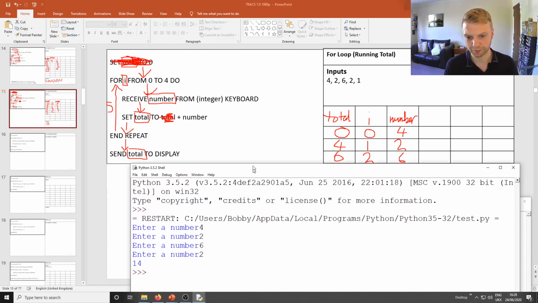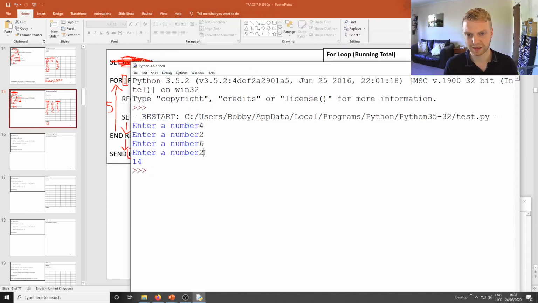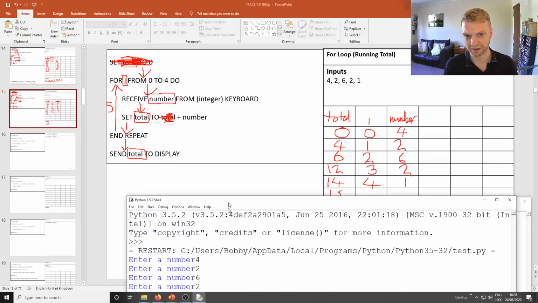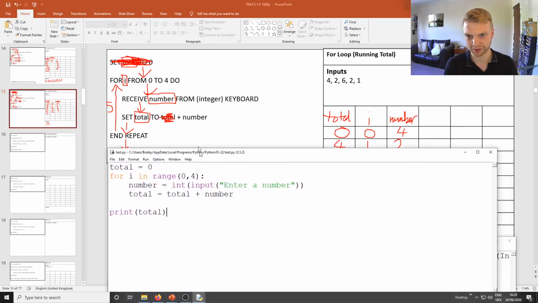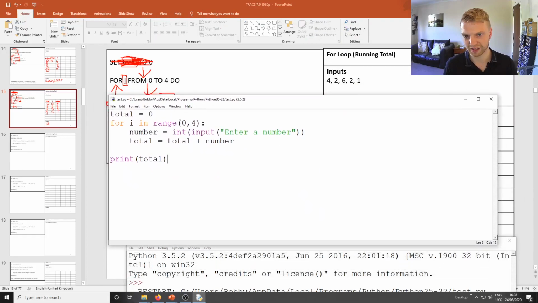Notice how this ended at 14. Now, this isn't a mistake in the code. If you look at it, for i in range 0 to 4, for i from 0 to 4. This is just the Python way of doing it. But the truth is, Python is different from every other programming language. So in the SQA exams, in the coursework, they'll say from 0 to 4. And that's because in every other programming language, you would just write 0 and 4. Python is different for some reason.